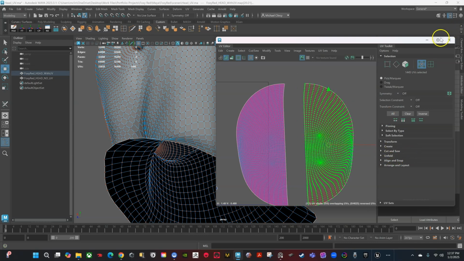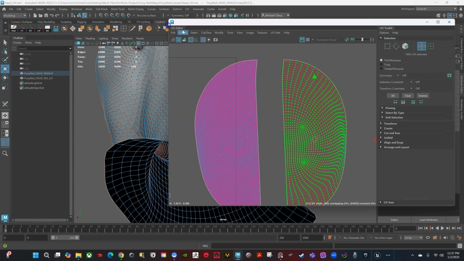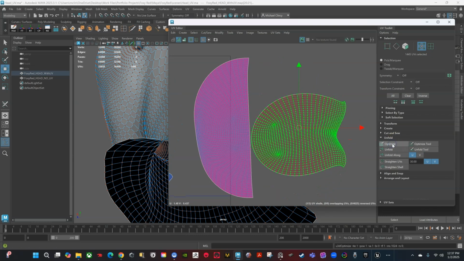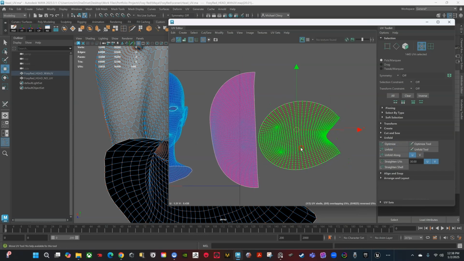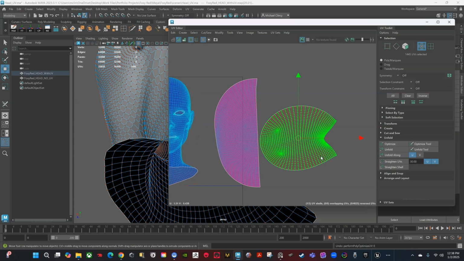Now we can come over to the menu. Let me just open this up some so you can see what I'm doing. We can utilize the unfold tool. One of my favorite tools is optimize. If you click optimize, you further unfold that UV, which is pretty cool. But what I want to do is unfold them together.